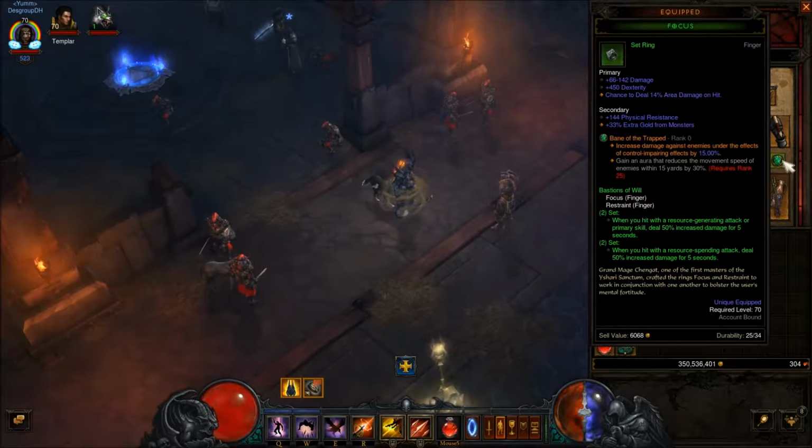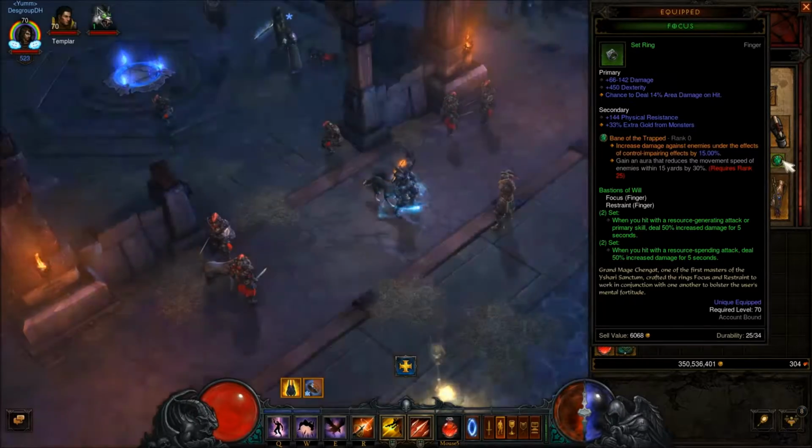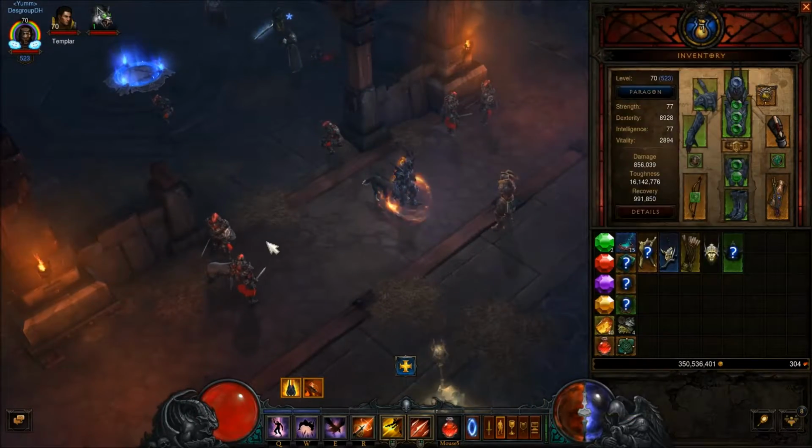And then Bane of the Trapped, of course, the OP gem of all OP gems. Increased damage against enemies under crowd control effects, and whenever you reach level 25, as you see I haven't even leveled up the gems, that's how scrubby I am. At level 25 you actually gain an aura that will reduce the movement speed of enemies by 30%, so those obviously work together. That's kind of what the legendary gems do.